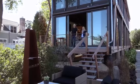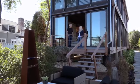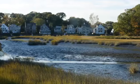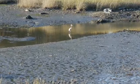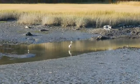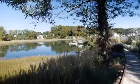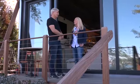So here are the ideas for the entire house to really open up to the view beyond. Like the stern of a boat. What we did in terms of landscaping was install what's called a living shoreline. We added soil, then we planted native grasses. By doing a living shoreline, the shoreline has the ability to be resilient to major storms. Plus it looks nice. Yeah.